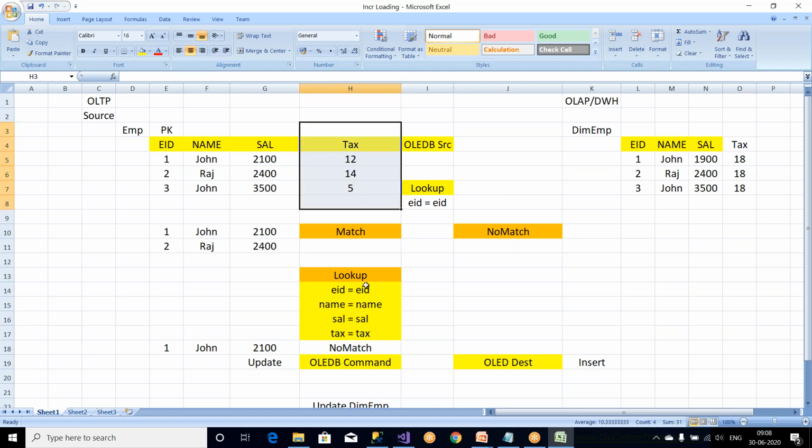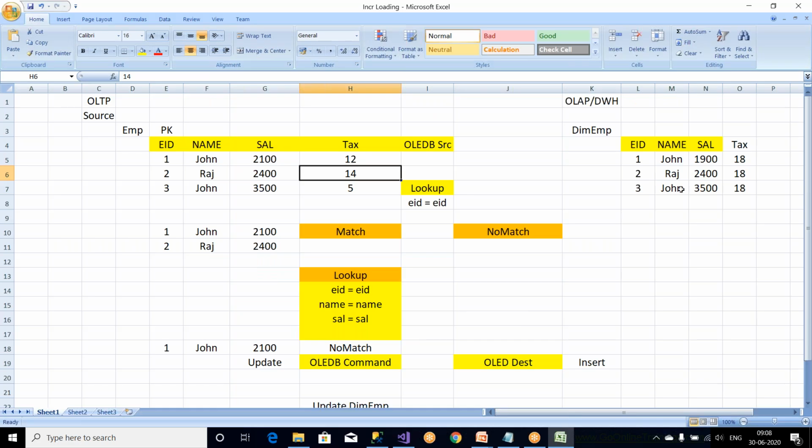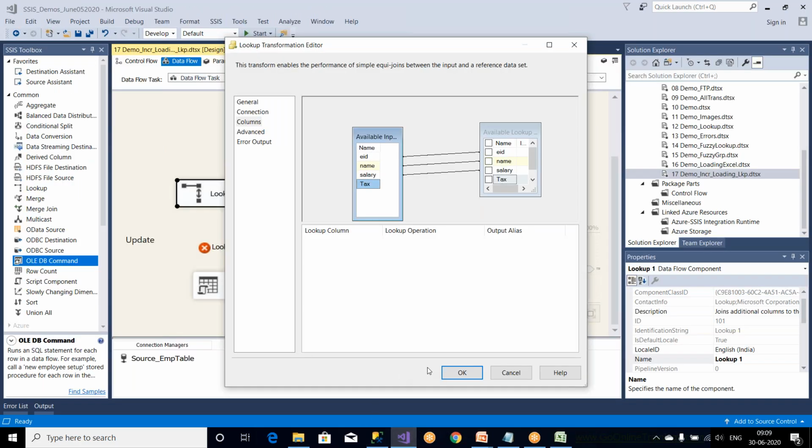When you have default values, you should not change those columns. And these default values also should not be there in the updates. You should not say tax equals to update. Why? Because it is always 18 only. So you should not update anything. Whatever data you have here, you should not update. It is always 18. Clear? Even though tomorrow it is modified as 14, it is still 18 only. So all the default values should not get updated. So you need to remove all these things intelligently.